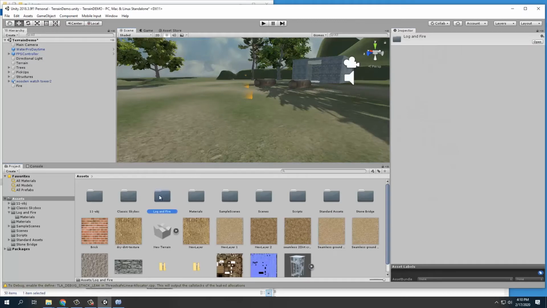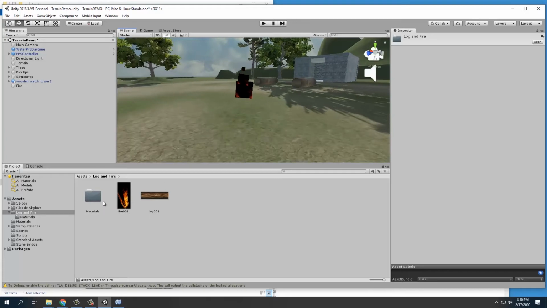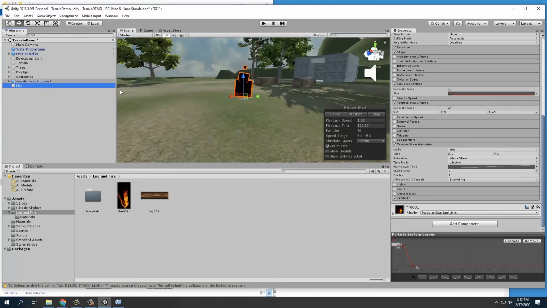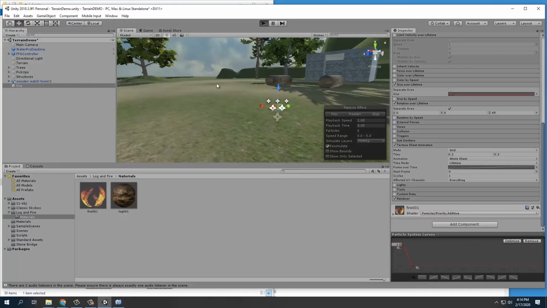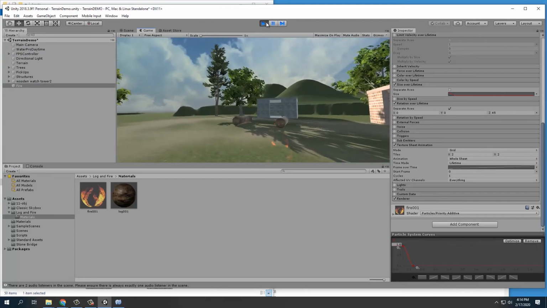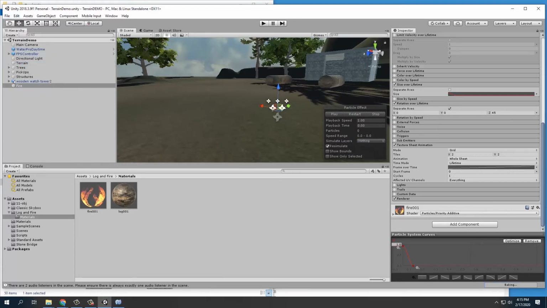Alright, now it's time to put this texture on our flame. I know it looks pretty horrible right now, but we are going to do some adjustments. So now we head back to the particle system called Fire, and then we need to mess around with the shader. You're going to go down to Shader, and you're going to check Particles Additive. It's kind of a fire. Alright, make sure you save your project, your scene, and save your project. So do that every time.